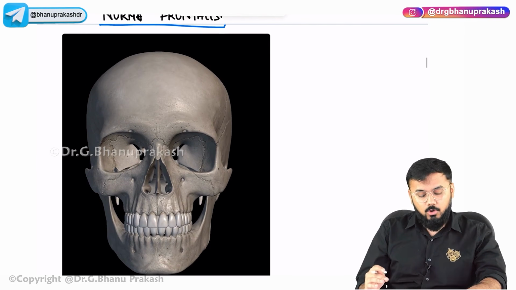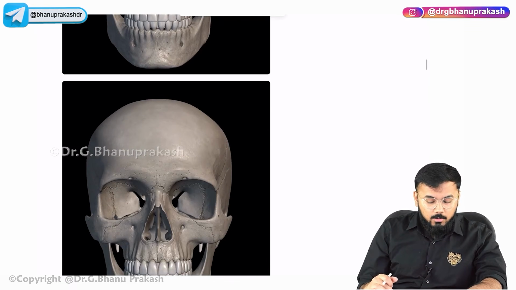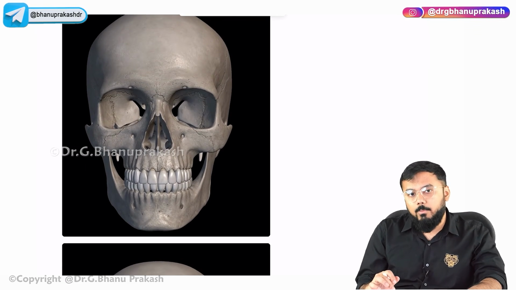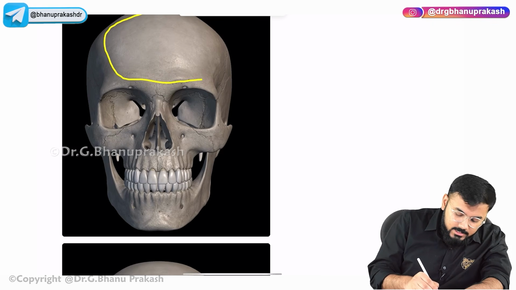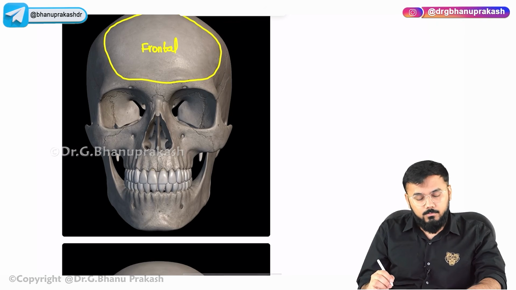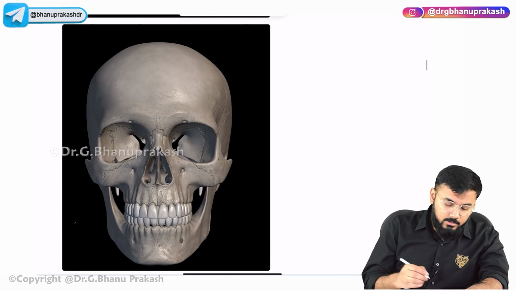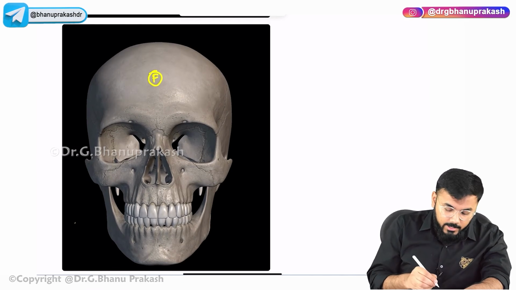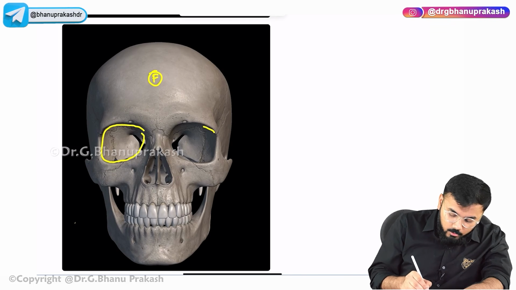Now when it comes to norma frontalis, whatever you can see from the front is called norma frontalis. So norma frontalis is first of all formed by how many bones? The first bone you can see over here, let us discuss in complete detail with many pictures. This particular bone is called your frontal bone. Norma frontalis is formed by the frontal bone over here. And next, this particular bone over here is your orbital bone.